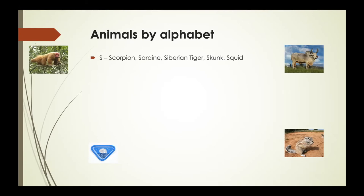Okay, let's go to T. We should have Ts. Tiger. Tiger, yes. What else? Somebody said tortoise. Tortoise, yay. Okay, turkey. I got tortoise is my first one here. And then termite, very tiny. Tasmanian devil, that's another one in Australia you can find, Australia and New Zealand. Toucan bird, big, colorful beak. And we got the tawny owl as well.